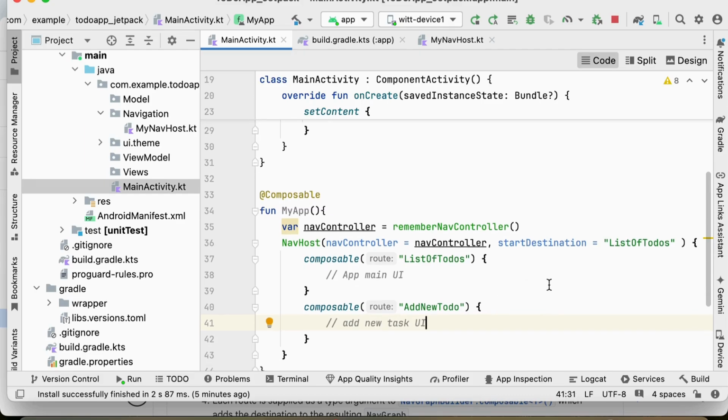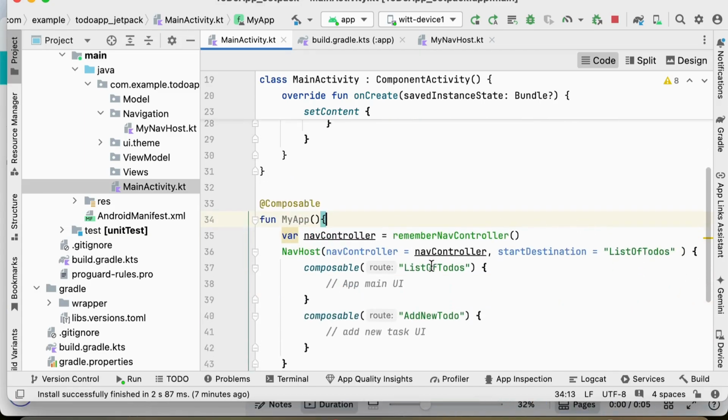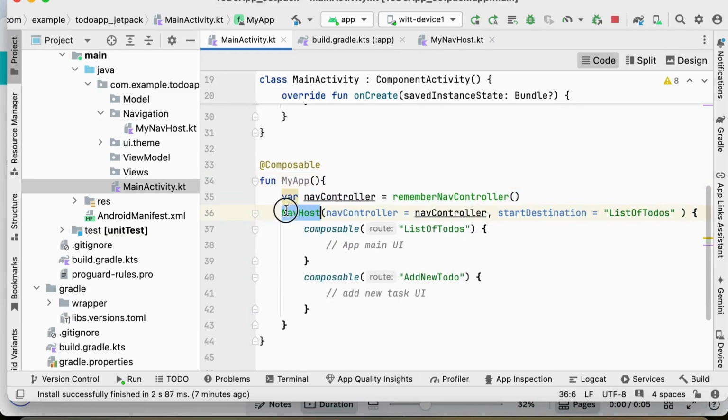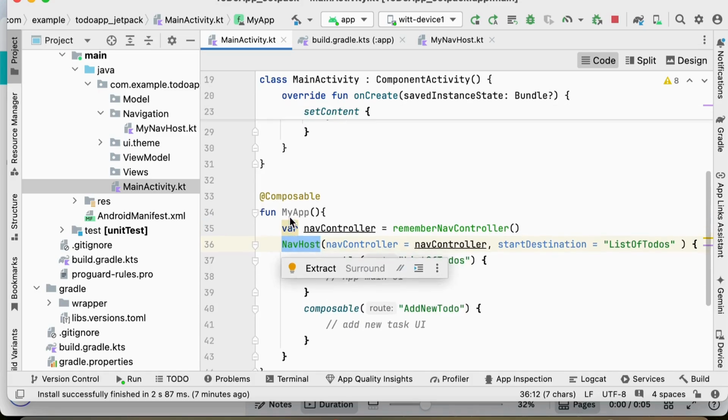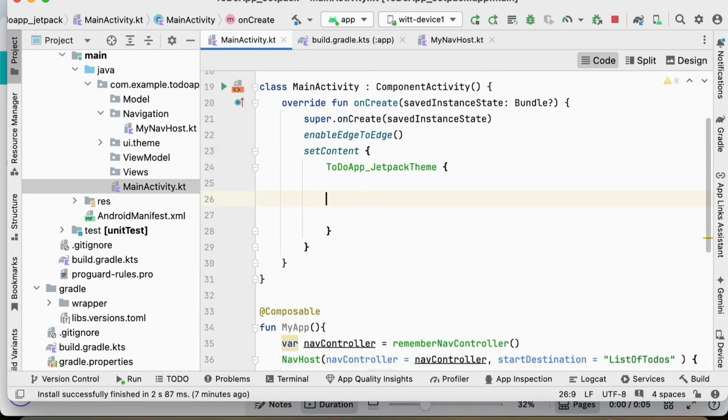I will do that in a second. So after building the main structure of the navigation with nav host, I will use this first composable in here, and this is going to be my app composable, and all done.